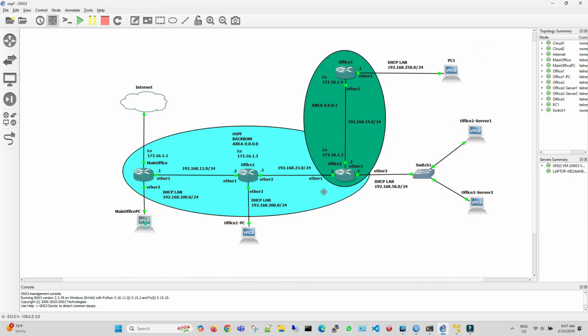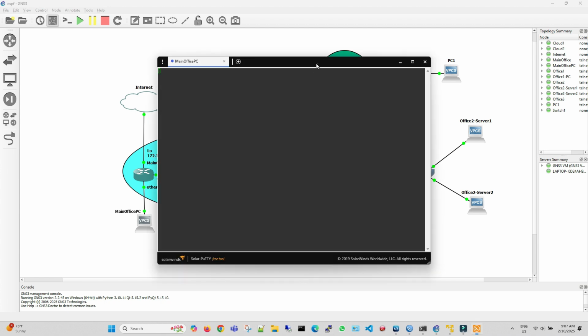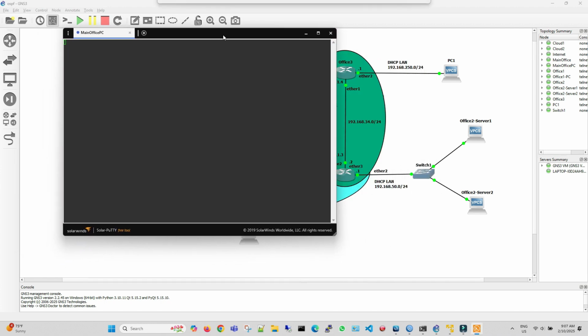Let's take the main Office PC and ping Office 3 loopback IP to verify connectivity. We'll also ping the LAN PC to ensure proper communication.